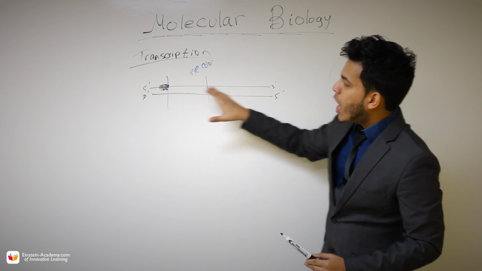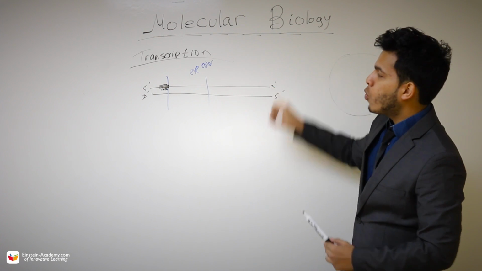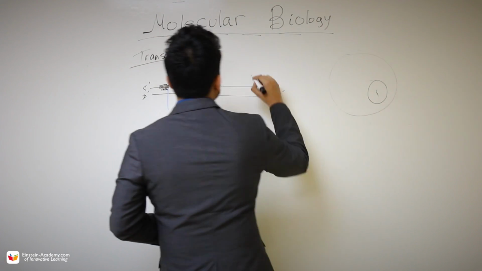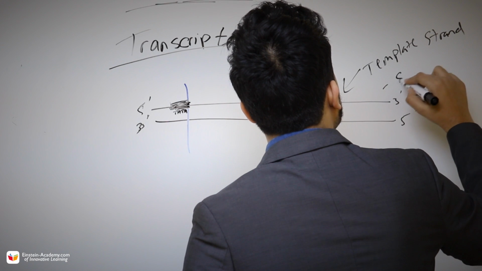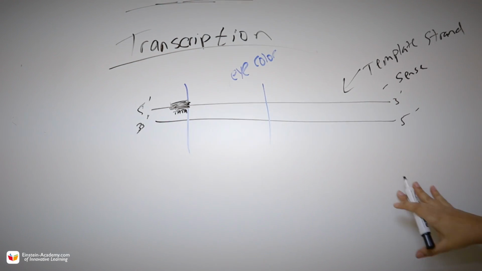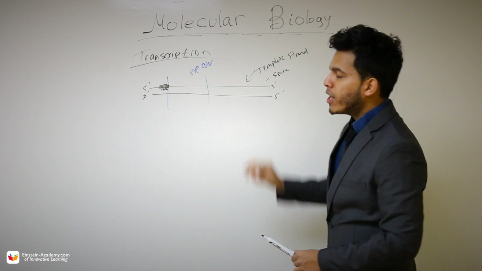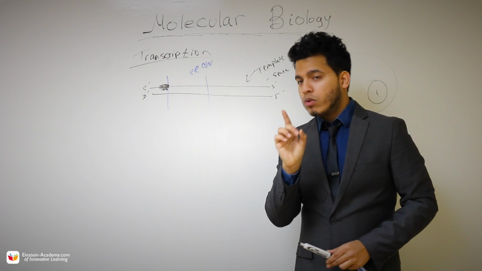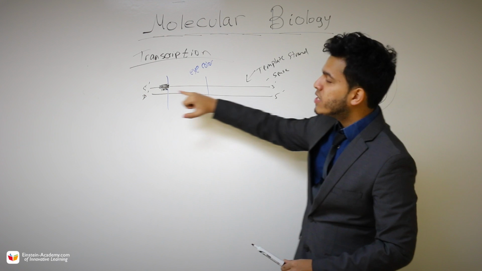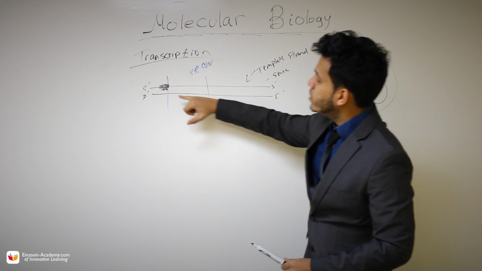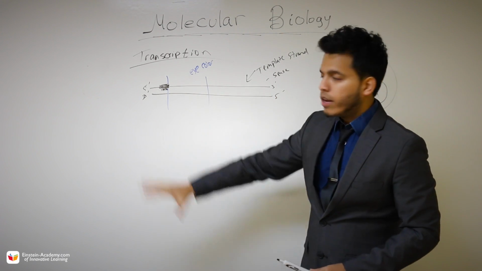So we just care about this top strand over here. This strand is going to be noted as our template strand or the sense strand. So here's my template strand, or my sense strand, and here's my anti-sense strand. Here's my non-template strand. Remember, I'm going to be generating mRNA, which is not double-stranded. It's single-stranded, and it's going to be coming off from this template strand over here. I'm going to be transcribing this strand, so we don't really care about this strand.